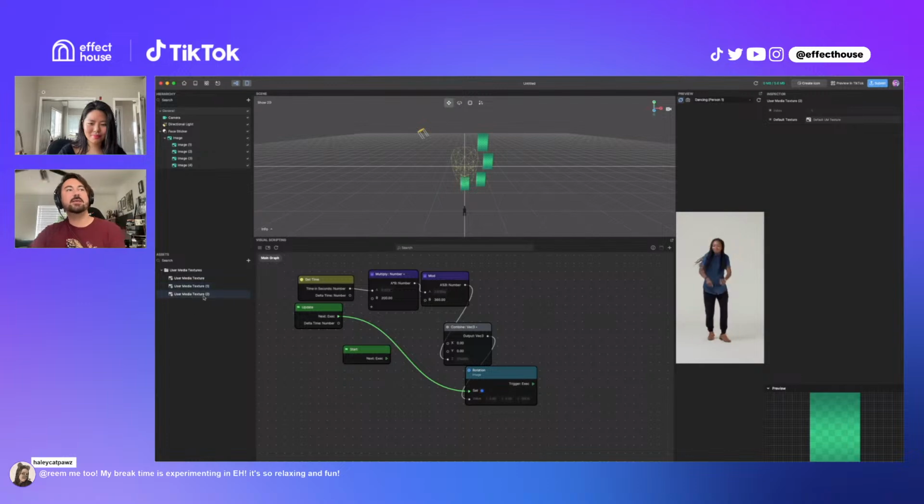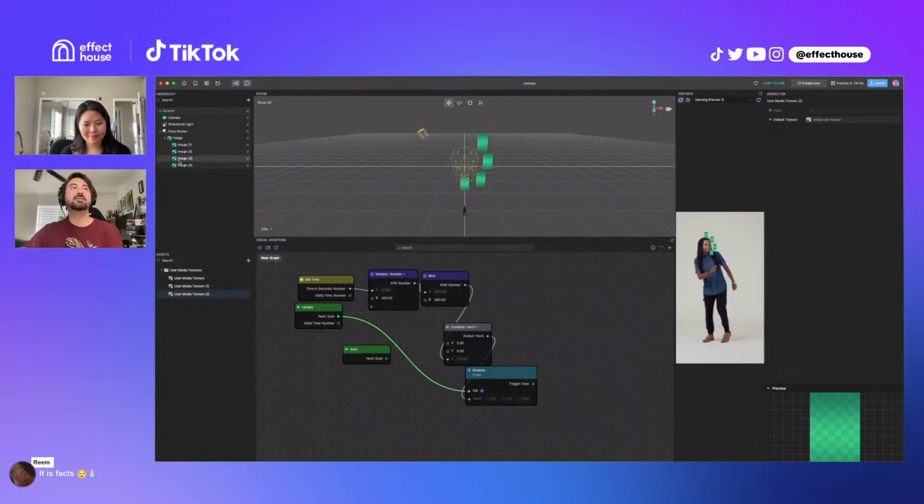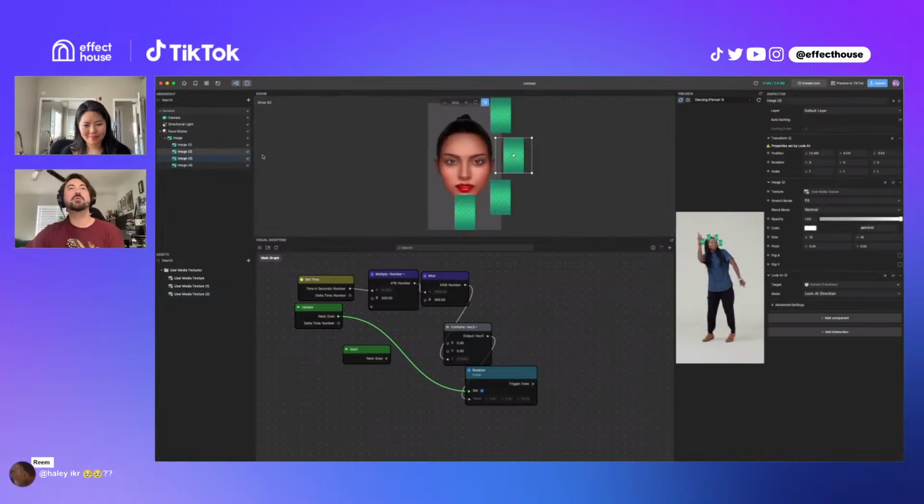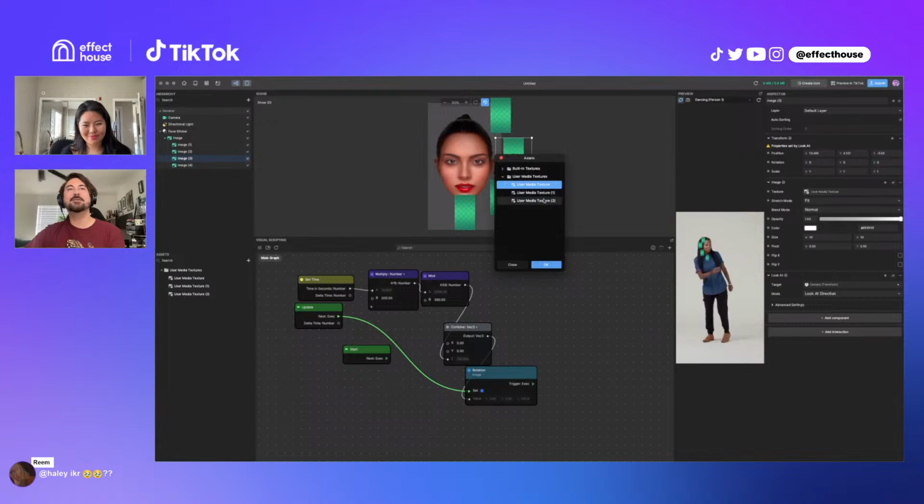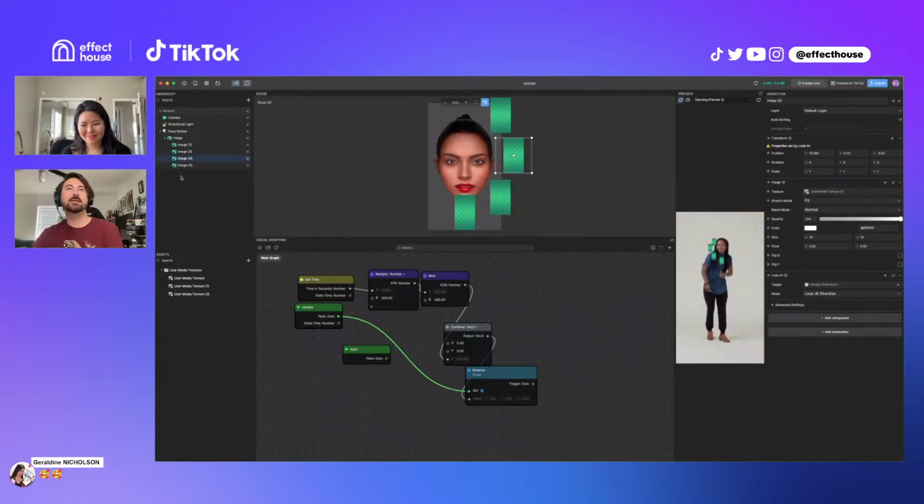Whenever you add these, that means that if it's in the scene, the user will be able to upload their own photo and it'll replace this texture anywhere you use it in the scene. So now, since I have more than two images here, I would just replace my third green card with my third user texture. And now the user could upload three images and they would just be floating around the face.